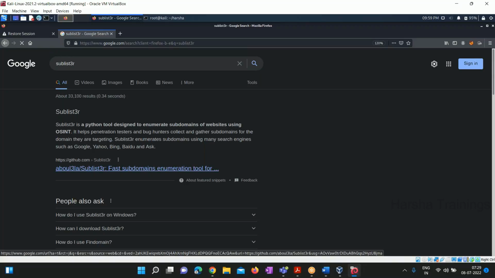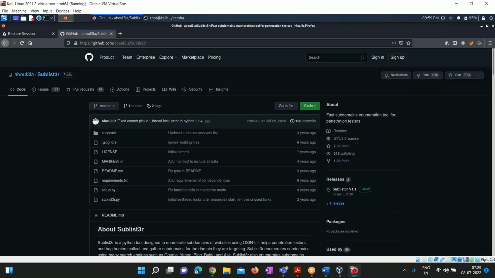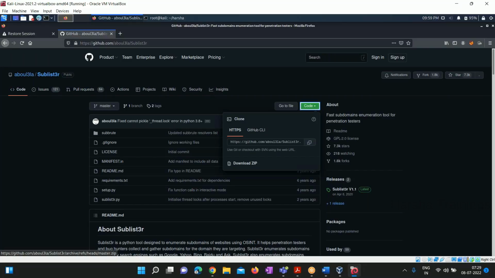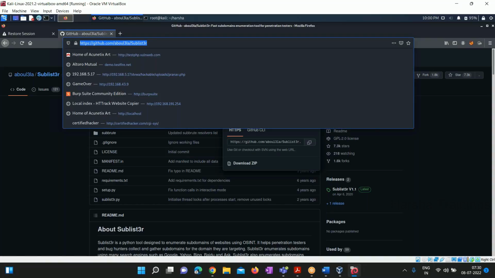So let's use this. Click on this GitHub repository. Here you will be able to find all the source code. You can download it directly by clicking on the code, and you can download it as zip. That is one option. After downloading it, you can unzip it and use it. Or else you can just simply copy the path of the file where it is posted.